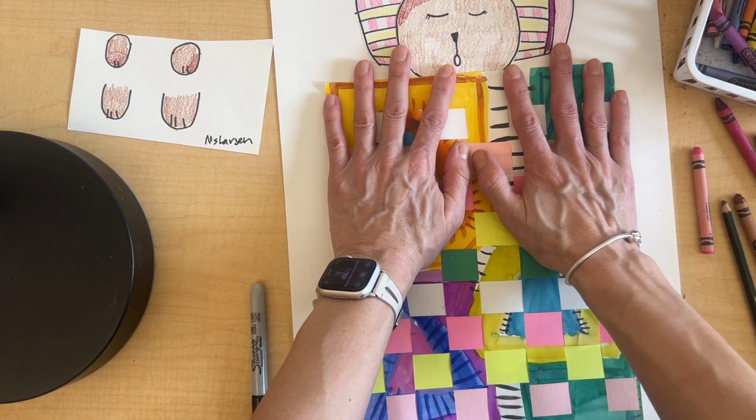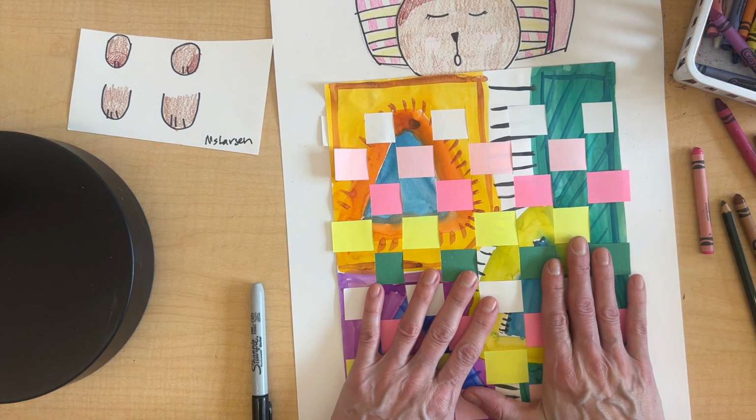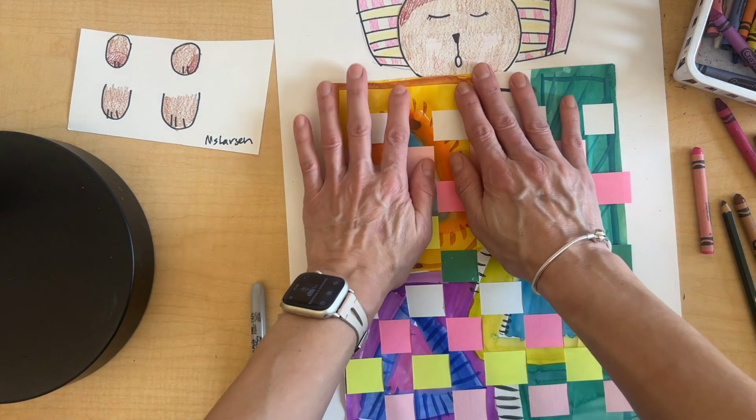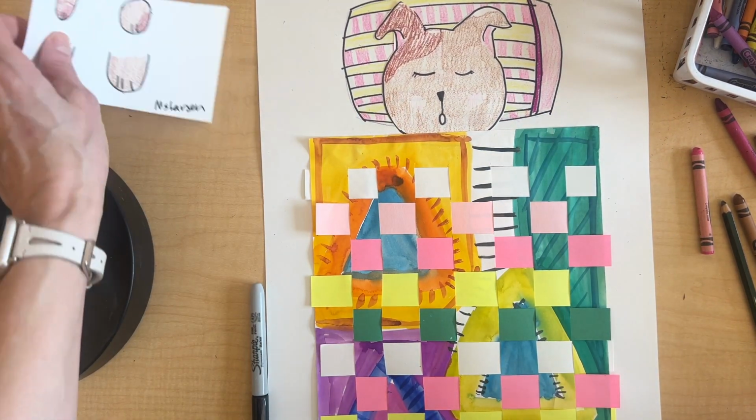And I'm going to press it down and really hold it, and then press down on the sides and hold it down there, and make sure that it really gets stuck very well.